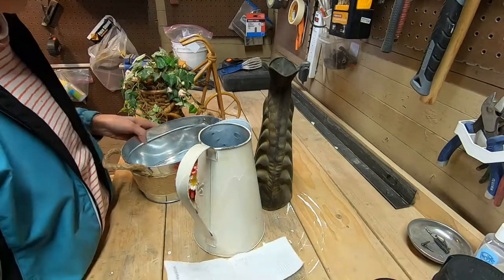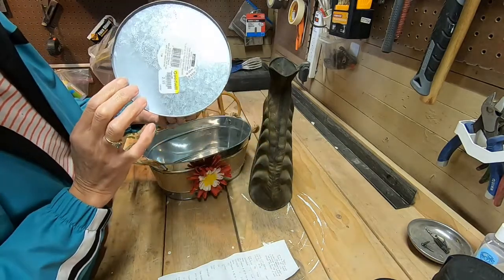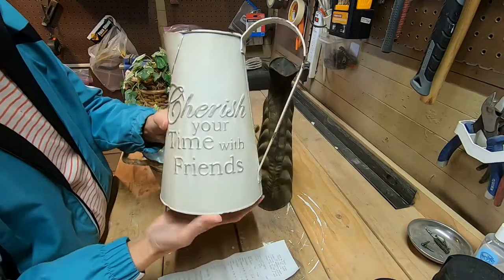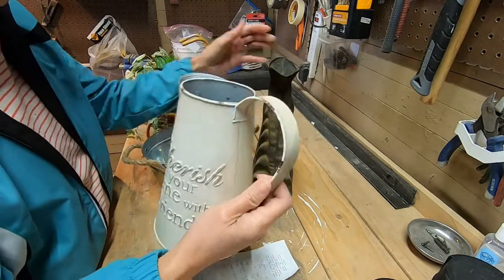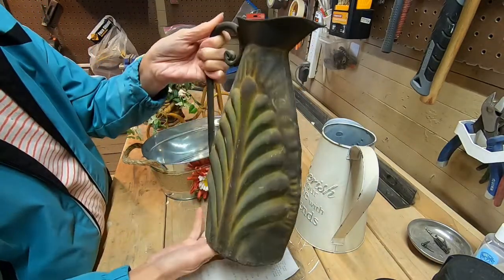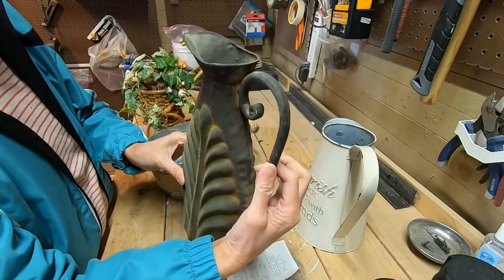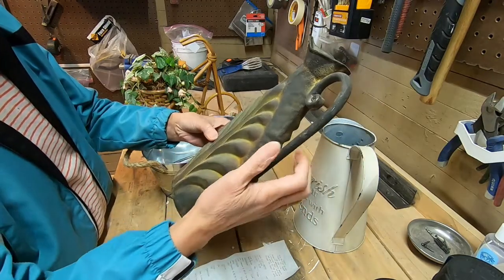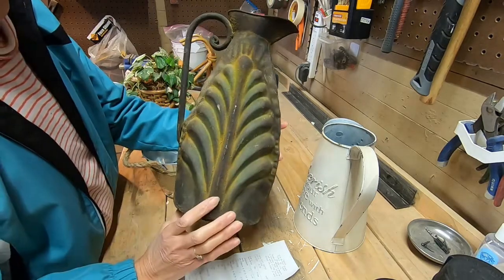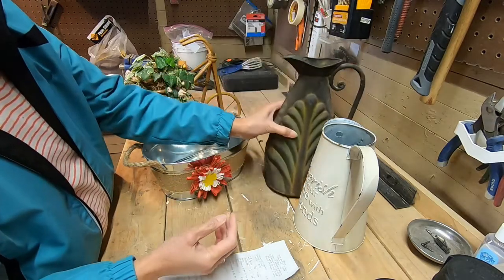So I have these four items that I got from Goodwill. This one was $2.99 with a cute tin picture. And then I had this for a while. I use this as one of my staging decoration, but today I'm going to do something about this. I like it the way it is, but I think I'm gonna make something springy out of this. So that's that.